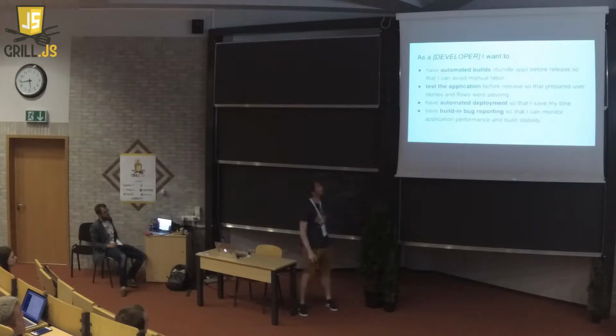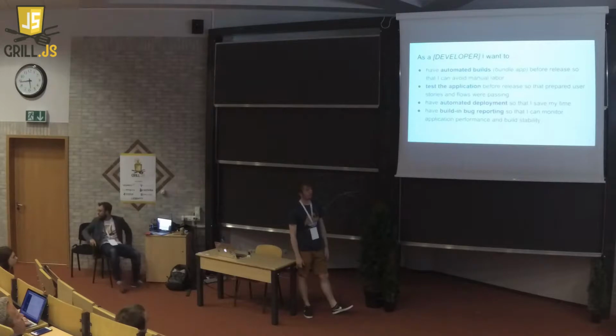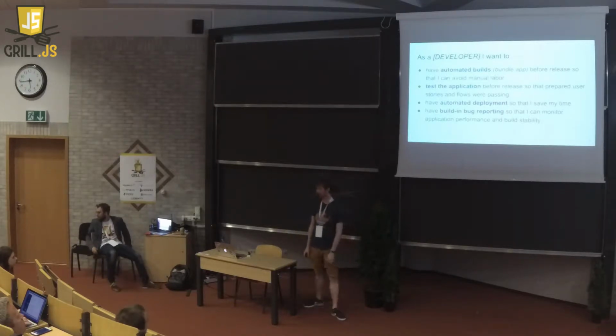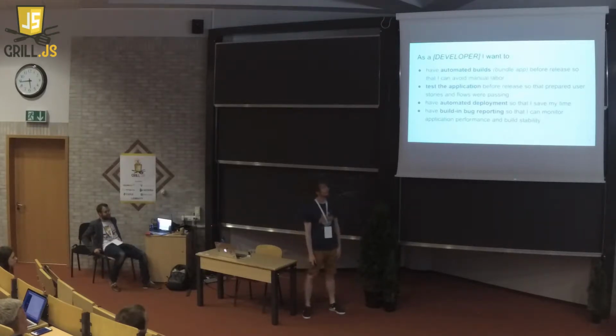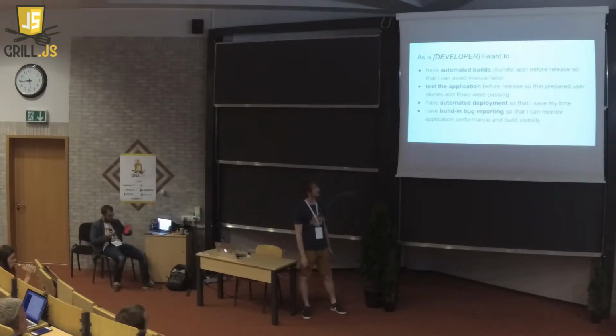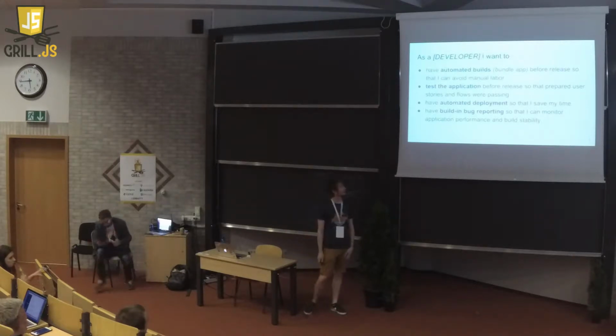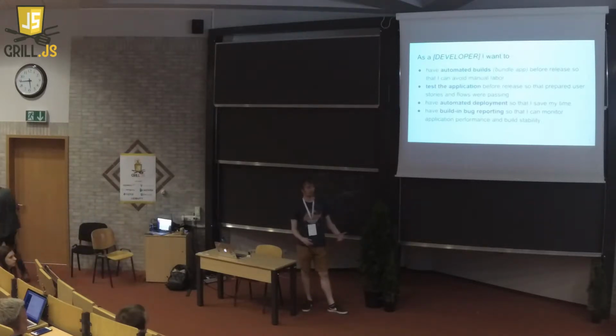In a more technical way, as a developer, I want to have automated builds. By this, I mean we have to bundle the application before releasing it to the store, so that I can avoid manual labor. If you are not going to automate it, you have to do it by hand. Then I want to test the application, of course, all the user stories and flows that were prepared for it. The next step would be automated deployment.